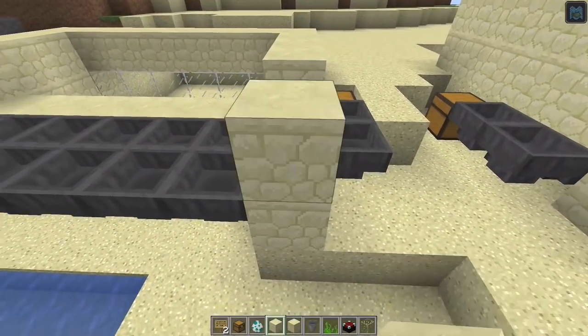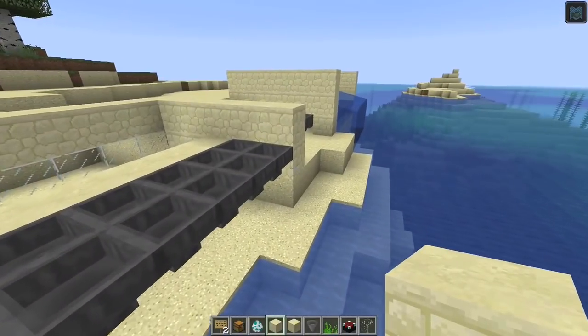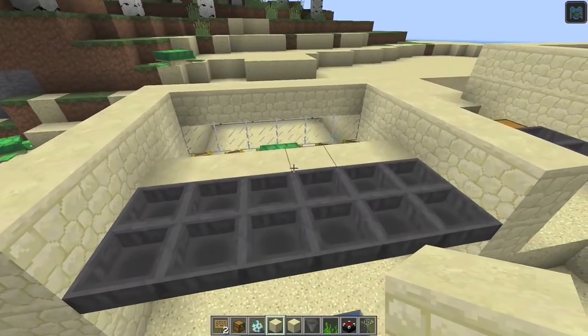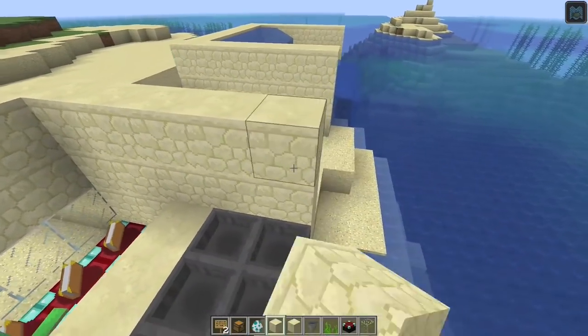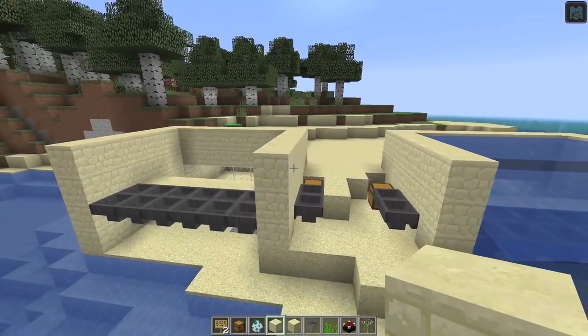Okay, then you're going to go ahead and fill this in with your sandstone like that. And we might as well fill this in here as well, just for looks. And then you can go up 1 more layer thusly, like that. There you go. That's at the same level as the other one.